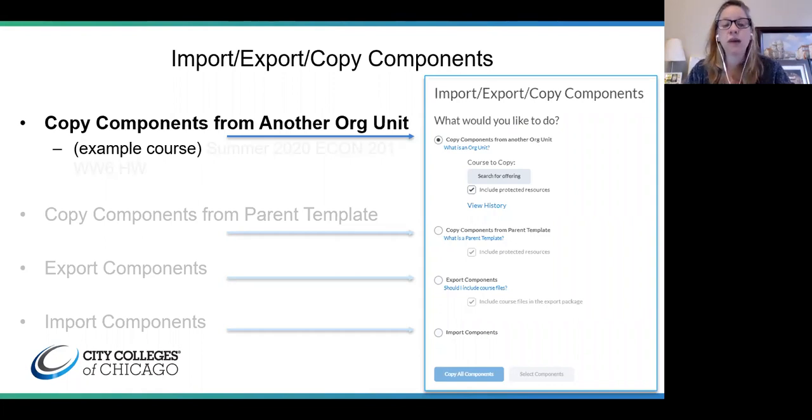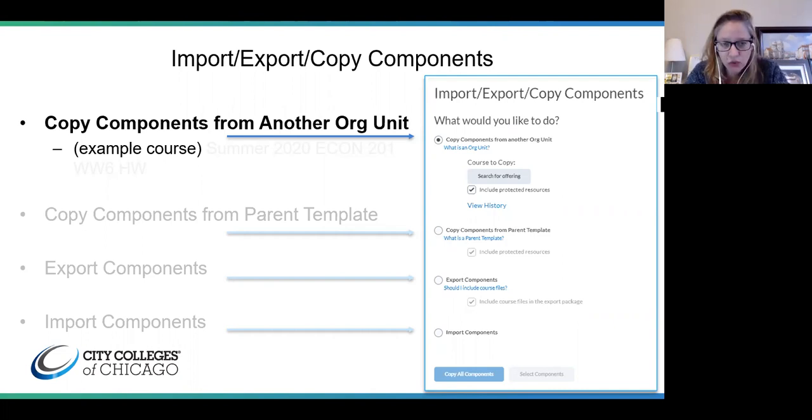But a lot of instructors might also use that tool if, at the end of the semester, they want to pull down their course just for safekeeping or for future use. Now, mind you, you can't open anything with that export. Once you download it from Brightspace, if you tried to open it, none of it would make sense. It's going to be in a zipped file with things that only Brightspace or another learning management system can read. So the idea of export is just that it pulls down a package of your whole course, but you're not using that very often.